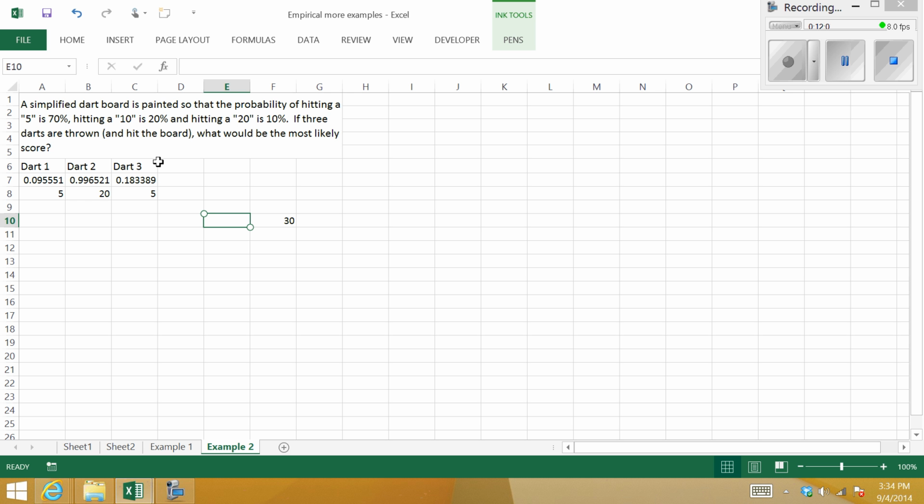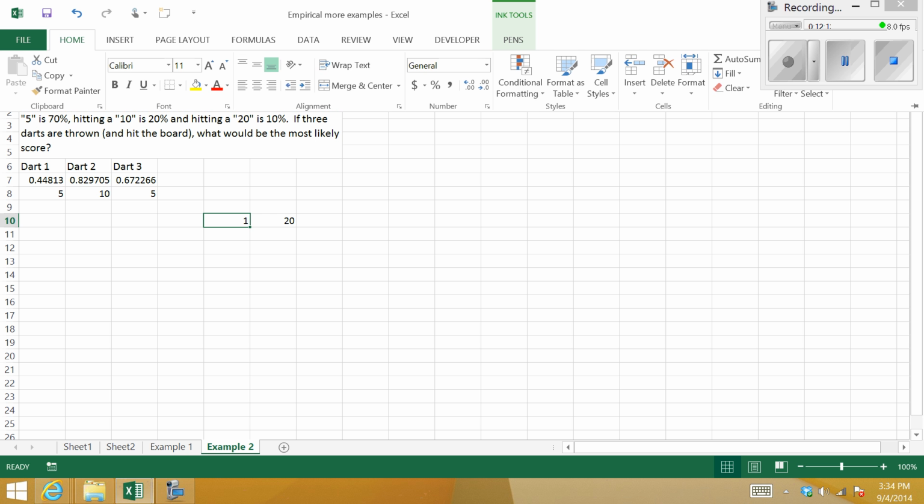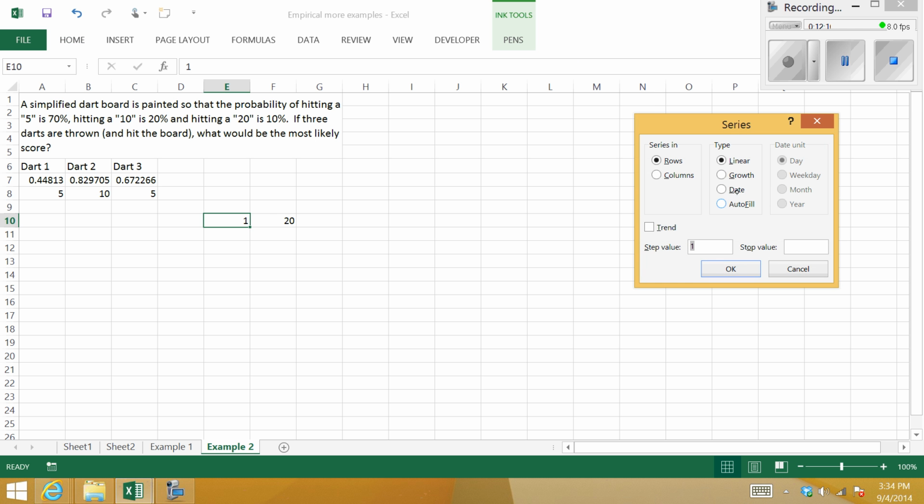So to do the data table, I'm first going to create a series. And I do that by going to the Home tab, grabbing Fill and Series. I want this to be a column because that's a little easier to see, at least I think so. Starting at 1, steps of 1, and stopping at 5,000 is a nice big number. That should give us plenty of data.